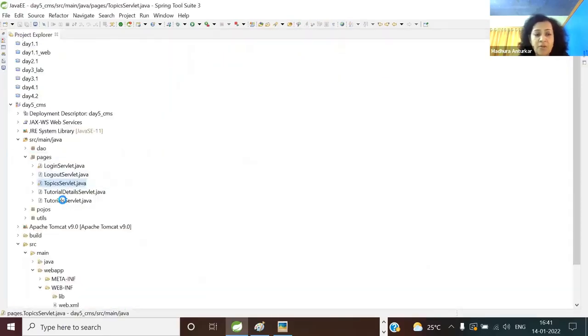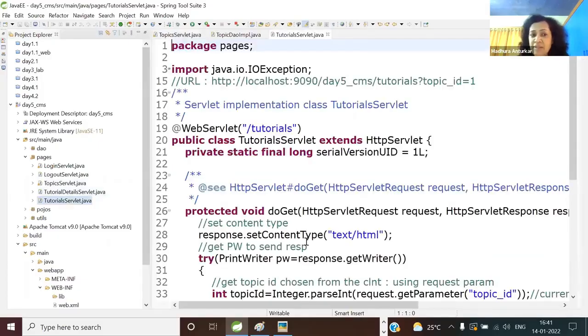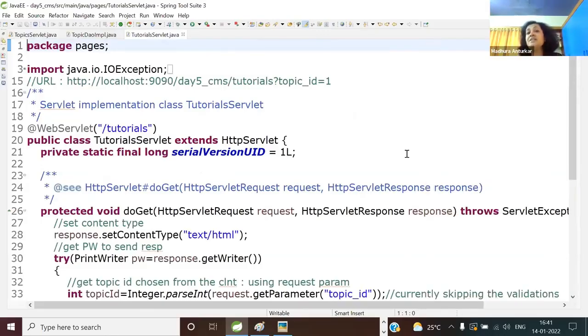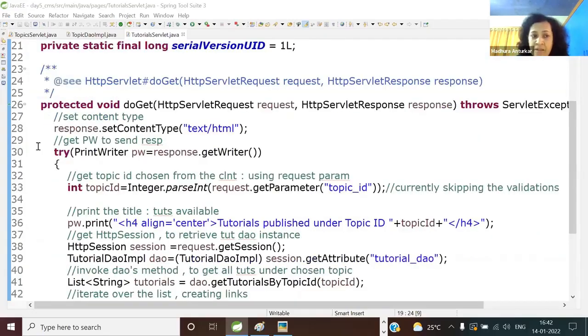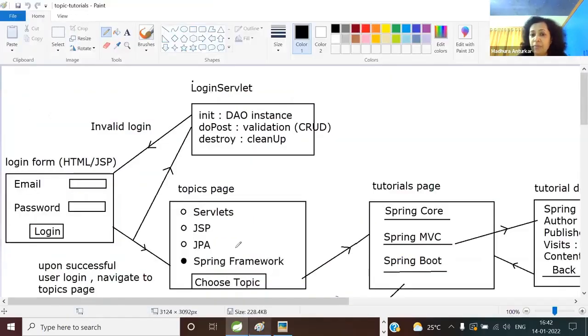So open the next page, tutorial servlet. Some of the things are repetitive. First thing you have to check is whatever is the form action, is it mapped correctly to the URL pattern? Answer is yes. Again, you don't need to override init or destroy because we have already done the job of DAO instantiation and cleanup elsewhere. So directly come to get. Initial two things are the same. Now you have to keep the case study open to understand the flow.